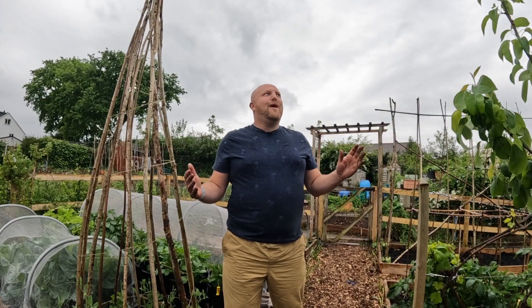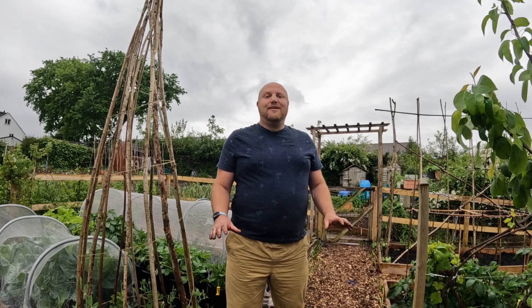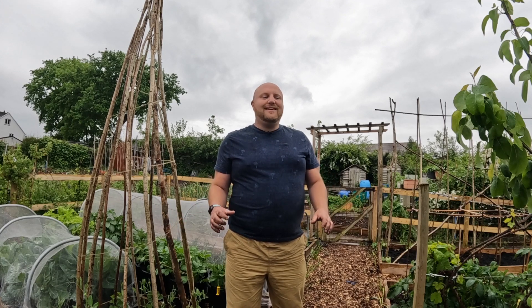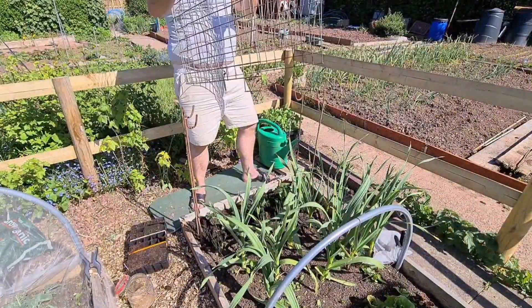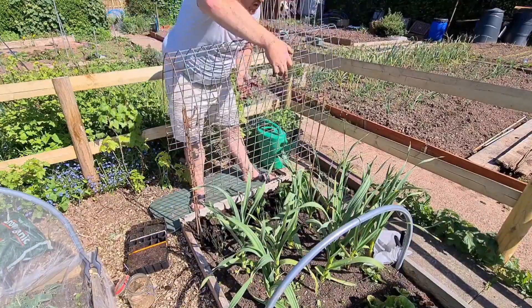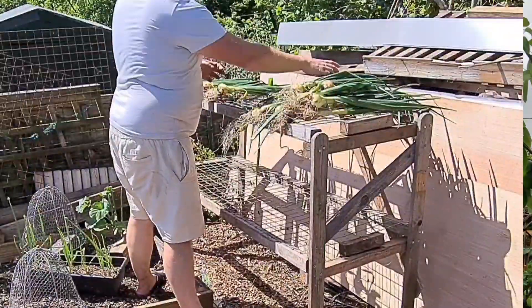If you're like me, you've welcomed this rain — it's been well overdue. We've had a dry April and a fairly dry May as well. I was excited to hear it was going to rain, but plant accordingly — I knew it was going to rain today, so I made sure yesterday I spent most of the day planting out. I got all my jobs done: I put all the beans out, the crimson crushed tomatoes — put them out for a good watering. I weeded the beds, removed all the onions, put them on the rack at the back, and covered it with plastic to keep them dry for a few days before stringing them up.